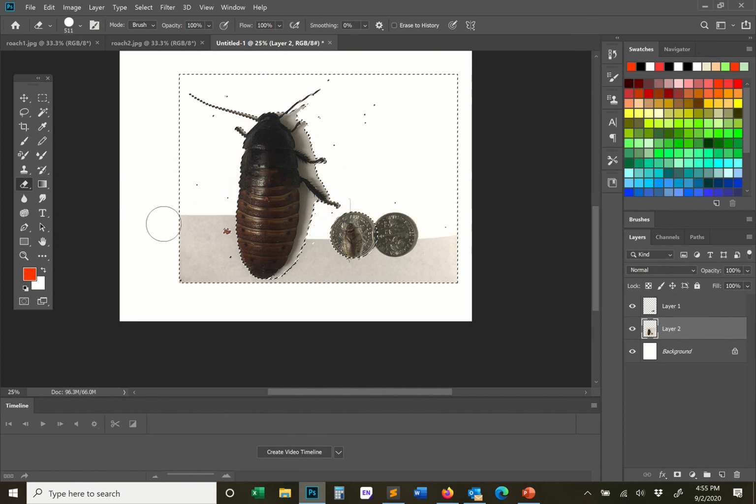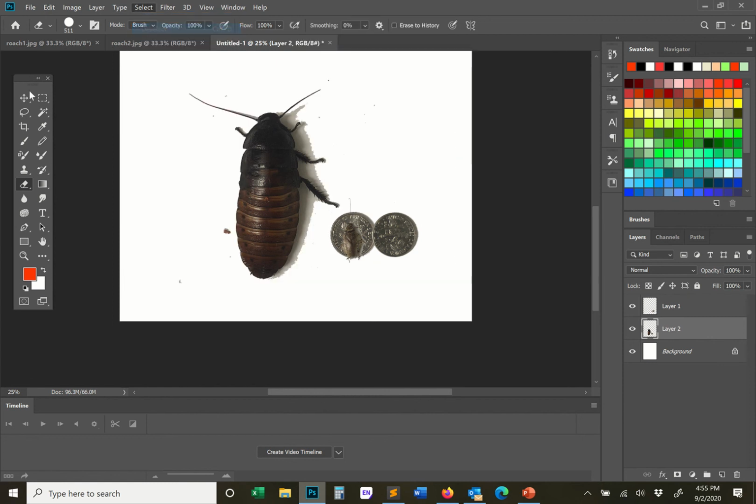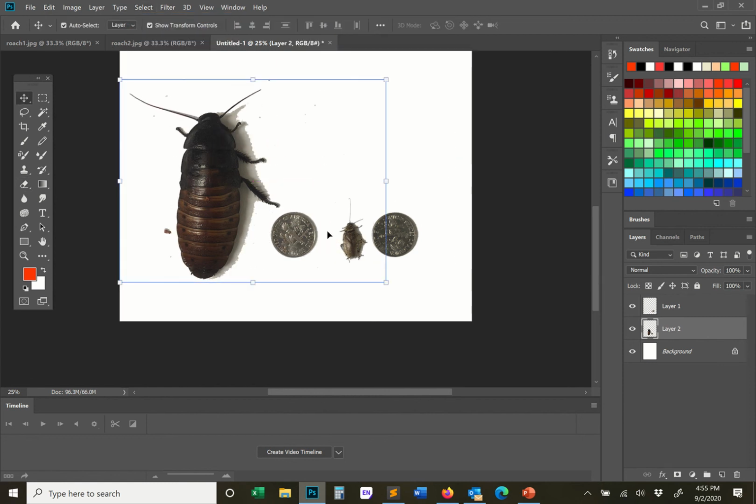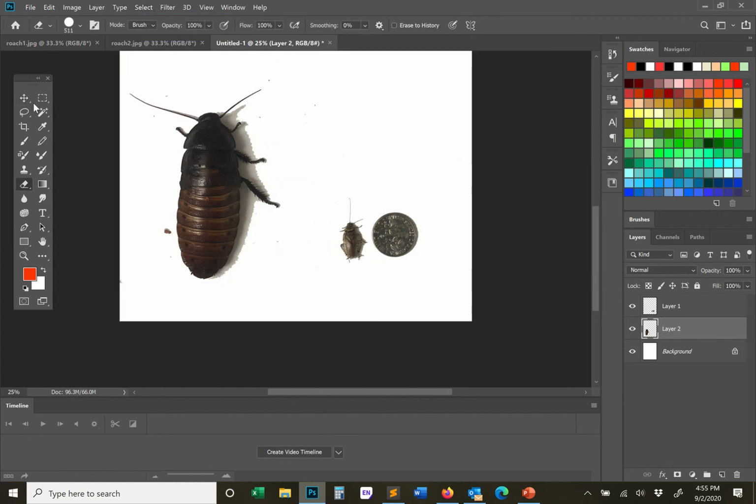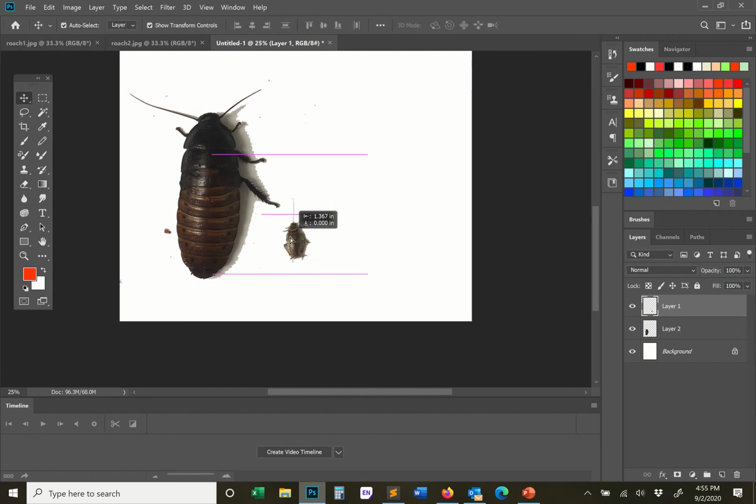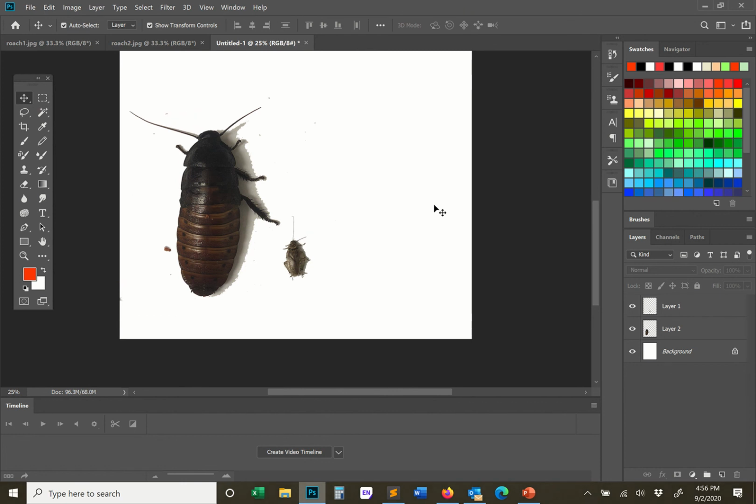And now these roaches can be laid next to each other proportionately. We can get rid of these dimes now, such that your eye is actually seeing them as they would actually look proportionately.